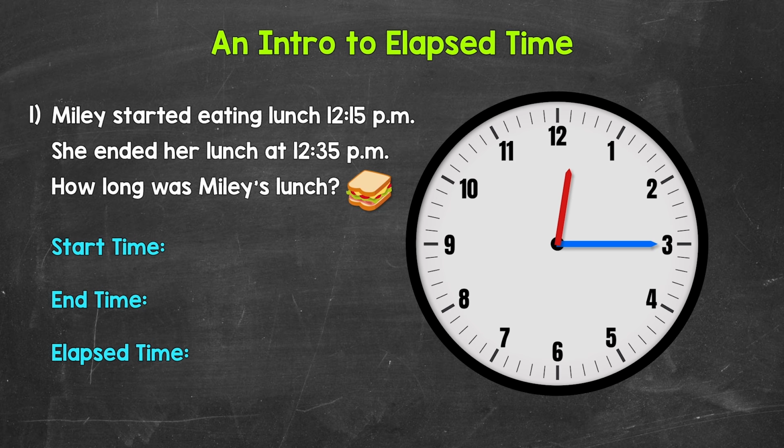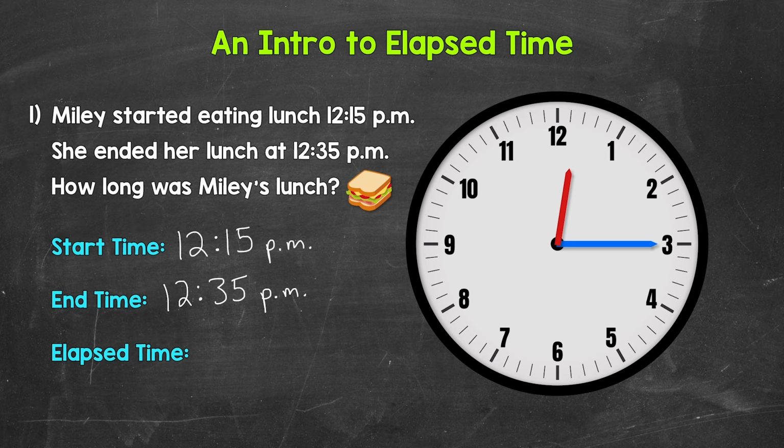Taking a look at number 1, we have Miley started eating lunch at 12:15 p.m. She ended her lunch at 12:35 p.m. How long was Miley's lunch? In this situation, we know our start time, 12:15 p.m., and end time, 12:35 p.m. So we need to figure out the elapsed time. How long was Miley's lunch?